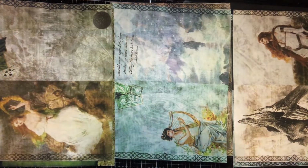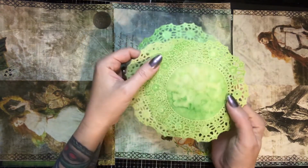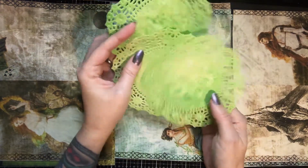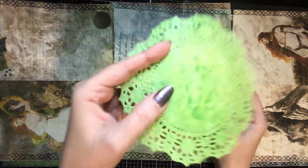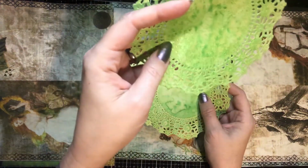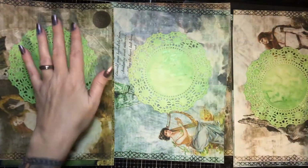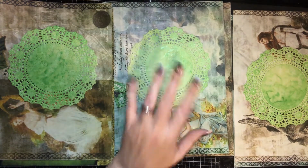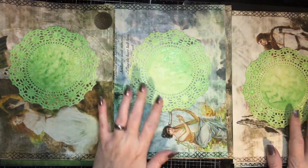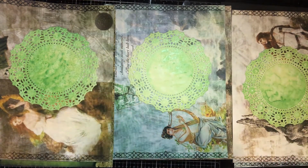All right, so within these, I do have some of the doilies that I did with the sparkly spray. I think it was the Dilution spray because it's the shimmer sprays. I don't know if you can see, will this give enough stuff so you can see sparkly? Yeah, it's sparkly. So we're going to do 1 each on those. So we're at 2, I don't really count that as a page. It'll take up a little bit of bulk, but not much. So we're going to be at 2 pages currently with that.